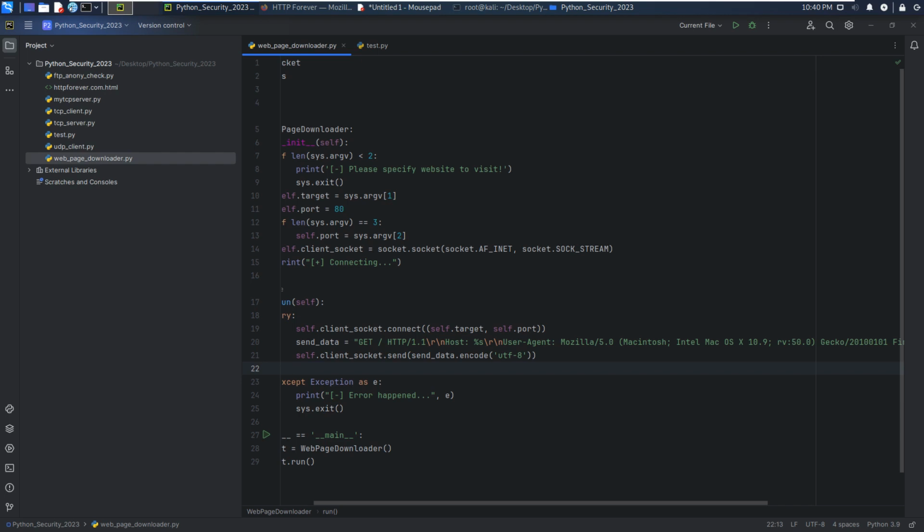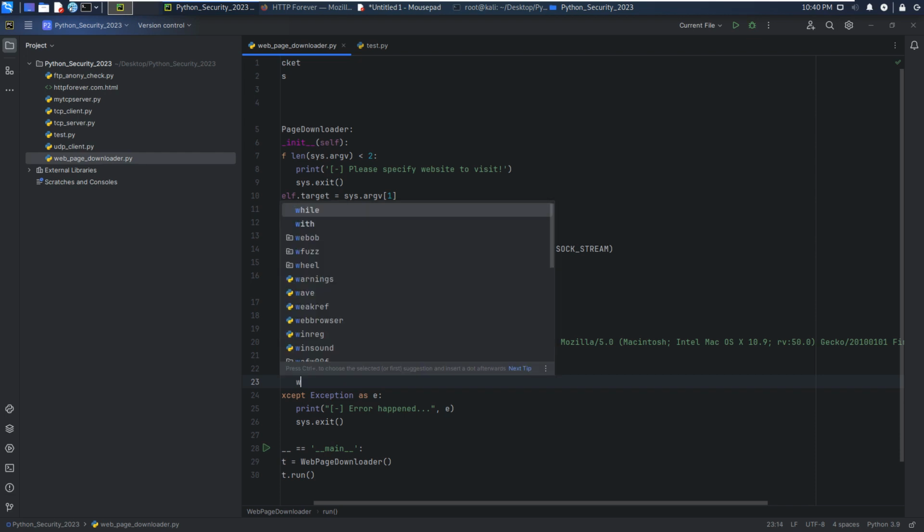So how do we solve this issue? We need to use a loop, a while loop. So how do we do it? We can set the received data to an empty string.